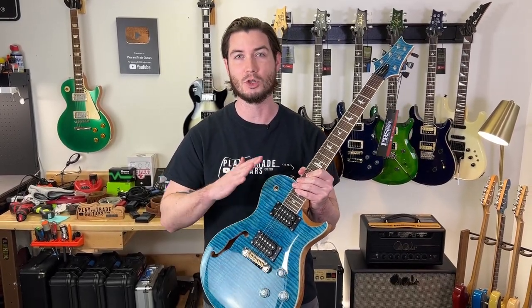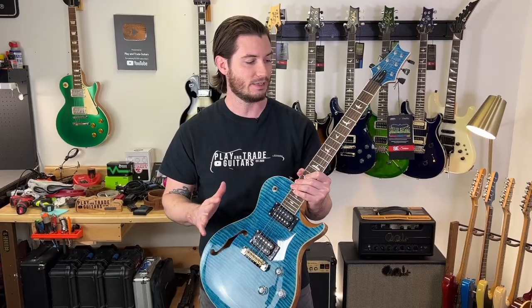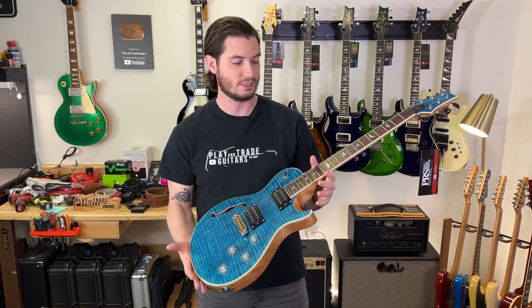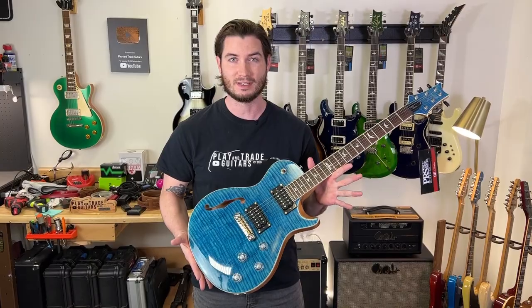Checking out the brand new Paul Reed Smith SE ZACH MYERS semi-hollow guitar today. I'm really excited to do that because it's got some high-end features at a low price point of $849. And it's got some vintage aesthetic and vibe, some great characteristics. We're gonna put this on the bench and take it apart. We're gonna talk full specs. Of course, we're gonna plug it in and play it.